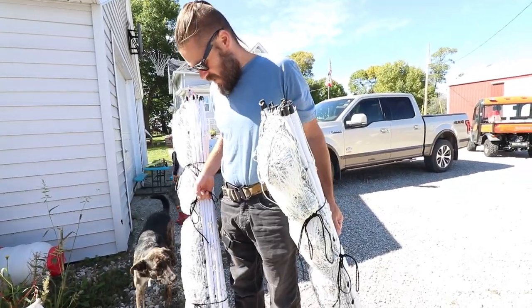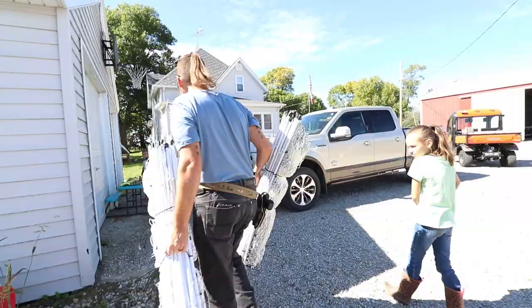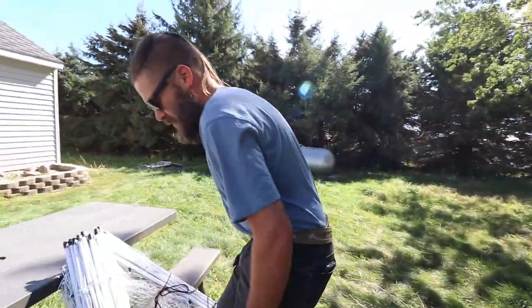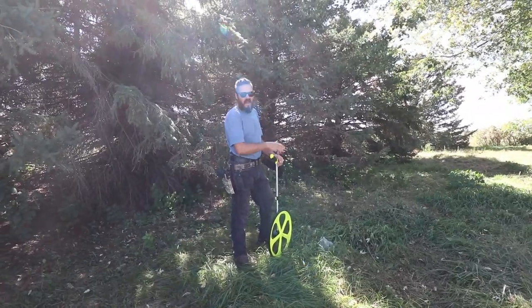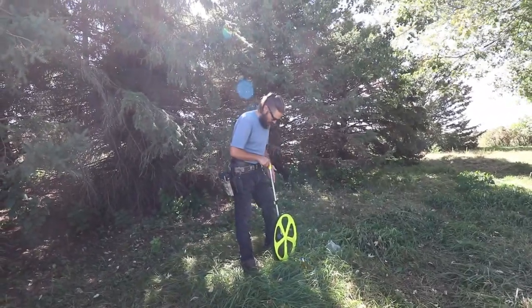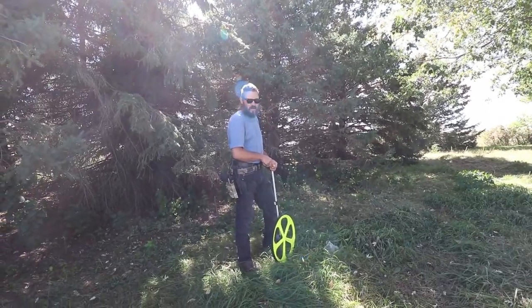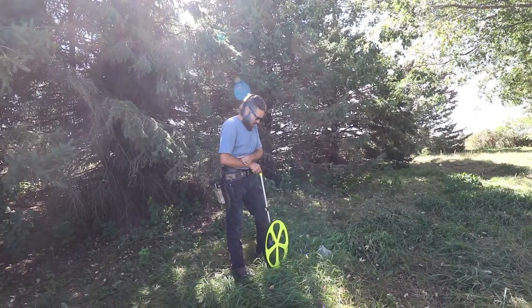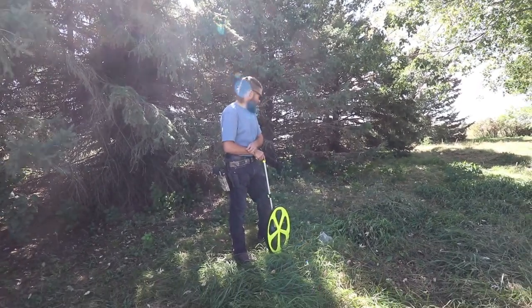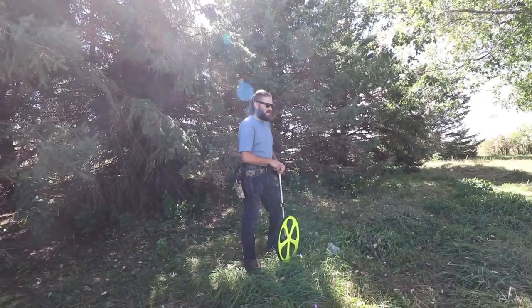Let's go move some chickens out of their chicken tractors and onto a free-range pasture in our backyard. There's 200 feet of poultry net that we've got here to set up. We're going to measure off the space — I found that a measuring wheel works really well. The time it saves is incredible and you can get a really accurate layout for your fence. So I'm going to go 200 feet, just eyeball it where we're going to be turning.